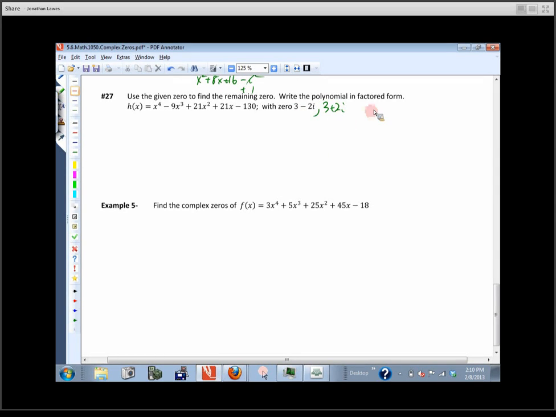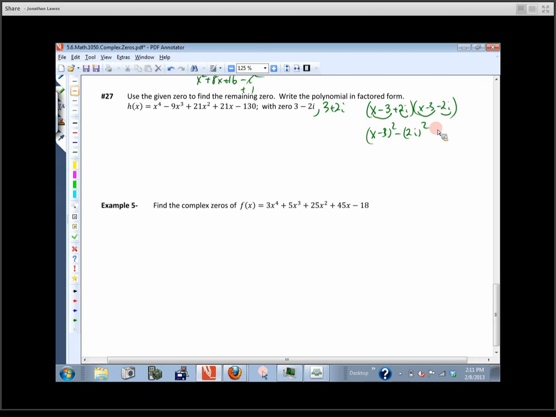I'd take these and write down, I've got to factor it anyway. Notice it said factor. That means one of them is x minus 3 plus 2i. And let's think in terms of conjugates. The other one would be x minus 3 minus 2i, right? Should we use that little trick again? Let's multiply them together. It's going to be those two multiplied together minus those two multiplied together. So it's going to be x minus 3 quantity squared minus 2i squared.